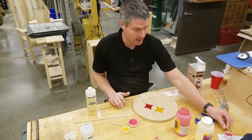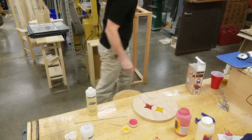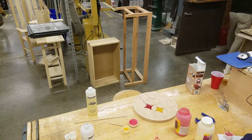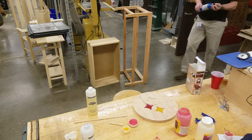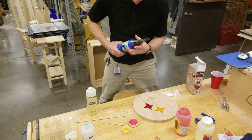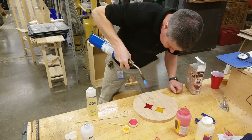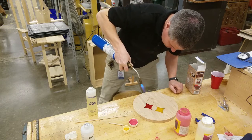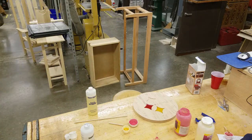When you're all said and done, what you want to do, and you can only do this if I'm around, is take a torch. And this torch will actually pop the bubbles that are in there. So that takes care of all your bubbles. I'm not sure if you can see what that did from the camera view, but it popped all the bubbles that were in there.